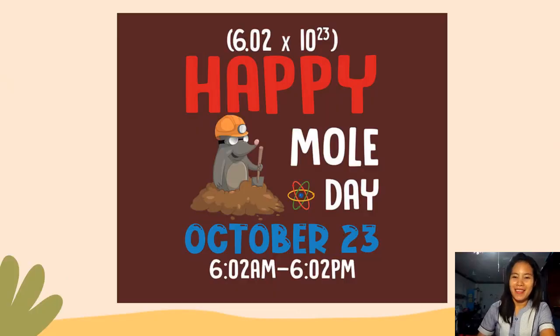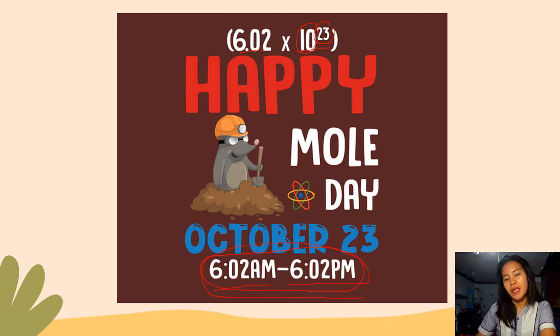Happy Mole Day. Okay? Happy Mole Day is celebrated every October 23. October is 10, and then 23, 10 to the power of 23. And this is mole. You see? 6.02 times 10 to the 23. 10 October 23 and 6 a.m. to 6 p.m. That is the time for celebrating Happy Mole Day.